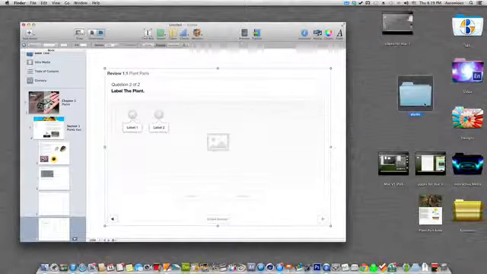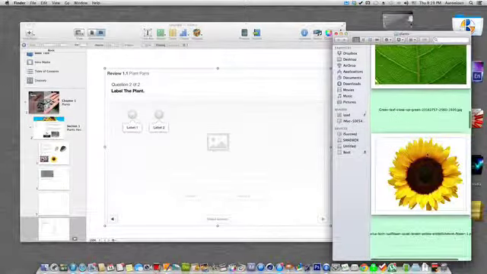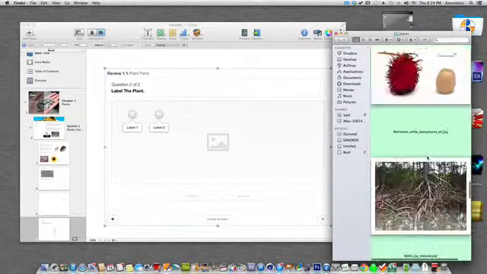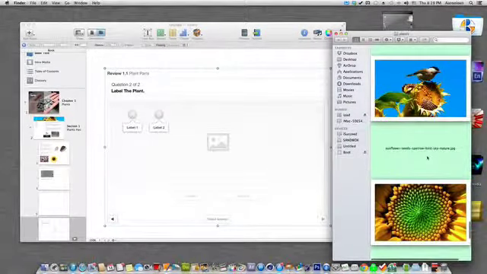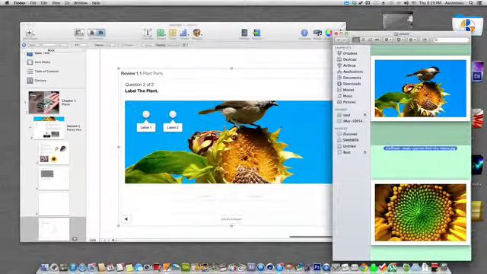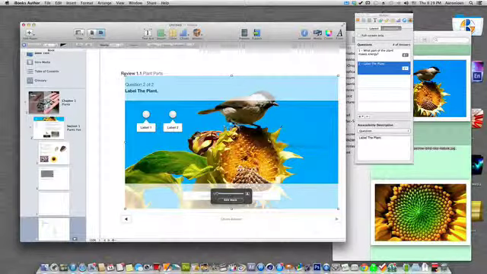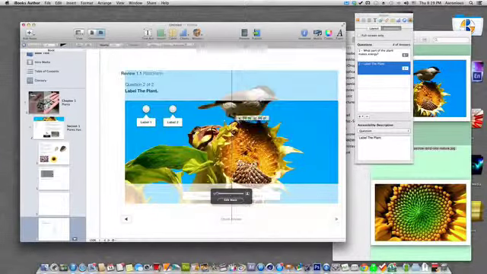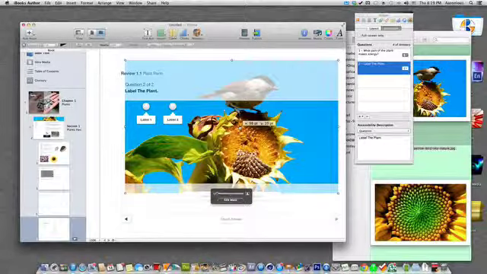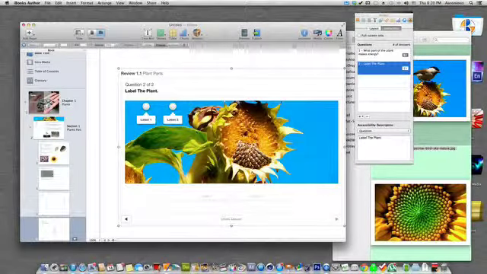Now, let's see here. Here we have our background picture, and here are labels.